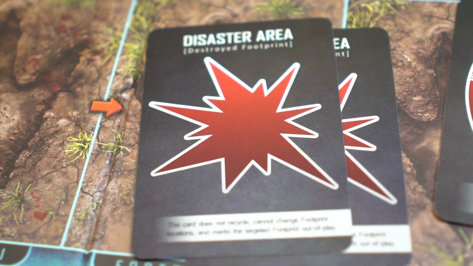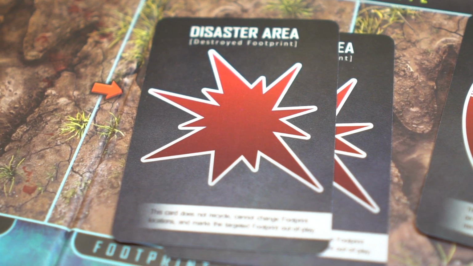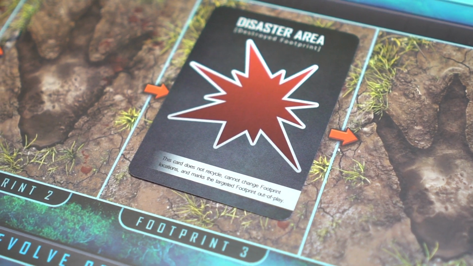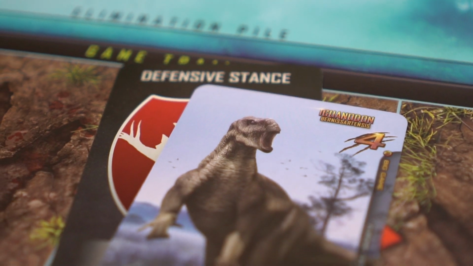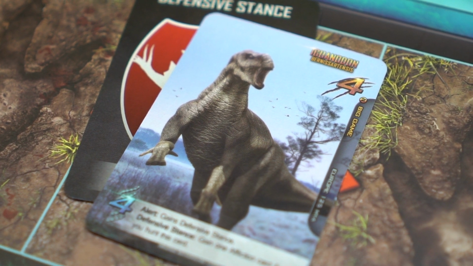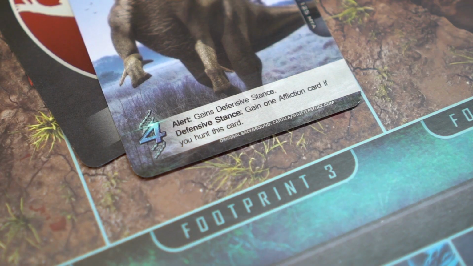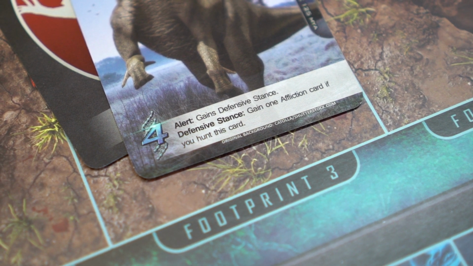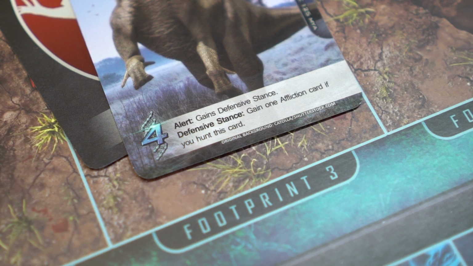For example, the Disaster Area card is sometimes placed on certain footprints in the game trail, which limits the available huntable options. Defensive Stance cards, on the other hand, are attached to cards in the game trail when their defensive stance is activated. For example, this Iguanodon has a defensive stance attached to it due to an alert card. Since the defensive stance is activated, whoever hunts this card will gain 1 affliction card.